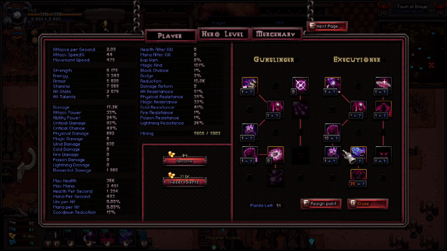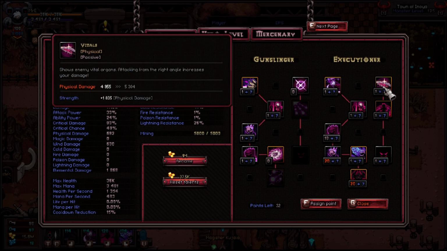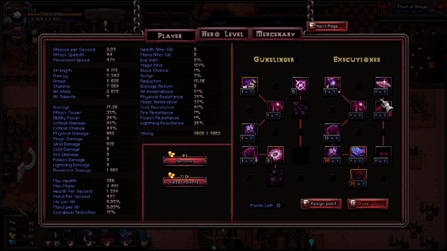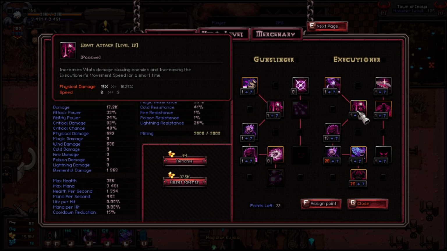We're gonna stack at least 20 into this, because this is a lot of damage coming off of you. It's a chance that when you auto attack, you'll send out swirling attacks that do damage. And then out of these two, which is the most important, that's completely up to you. I believe personally that vitals is the most important, and then second comes heart attack.